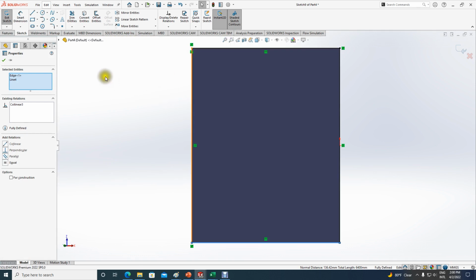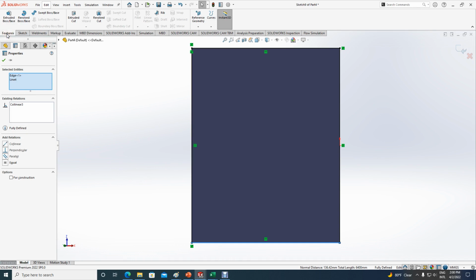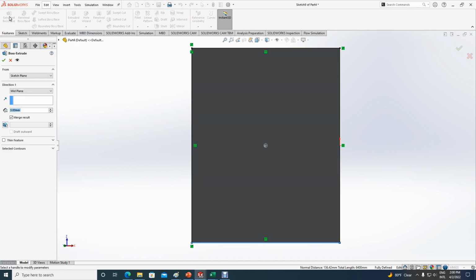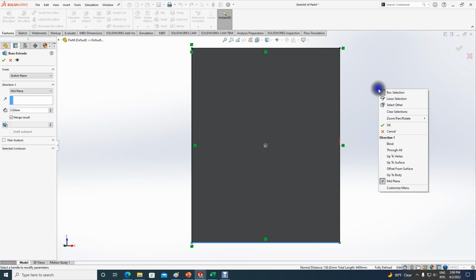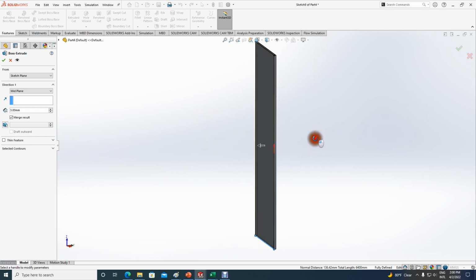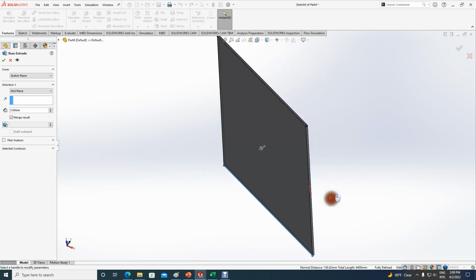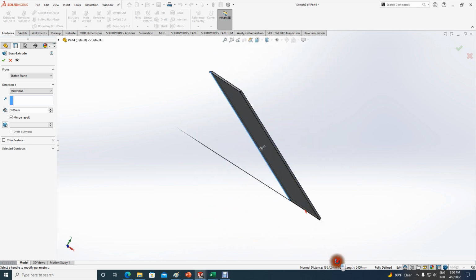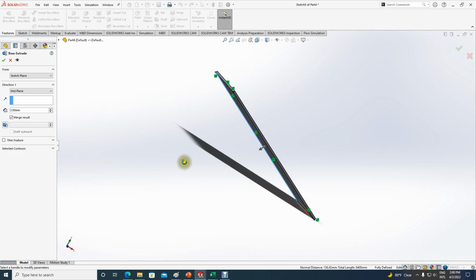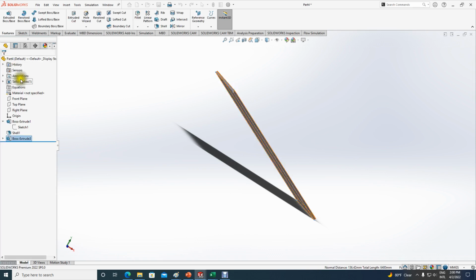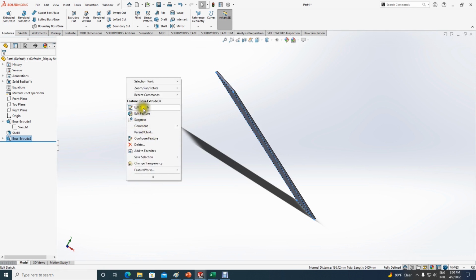And now what we should do, feature, do an extraction. Let's rotate this a little bit so I know what I'm doing. Yep. Let's do a 3 millimeter extrusion. Now everything's sealed. Back again, rotate.